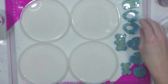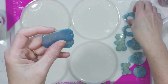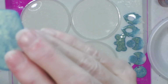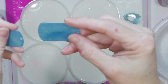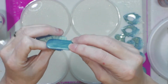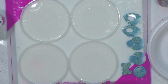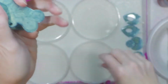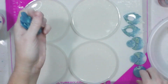Want to show you the pieces out of the mold. There's a couple of dog tags, this beautiful Cloud Blue, which has almost a color shift quality to it, blue to pale gold or something like that. It's really gorgeous. Dog tag. And a little dog tag for smaller dogs.